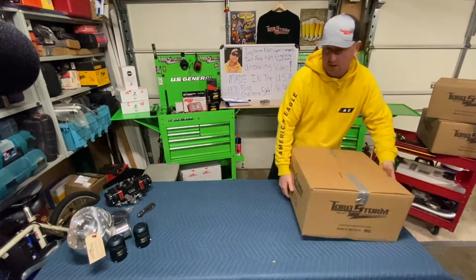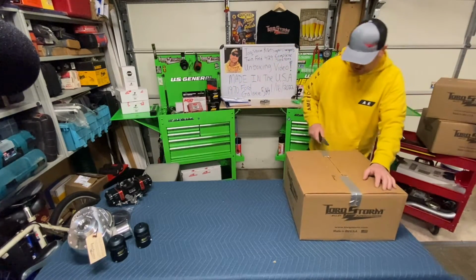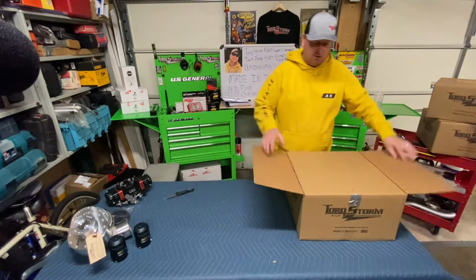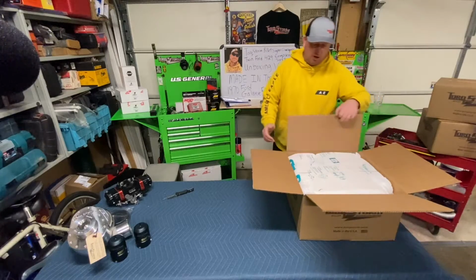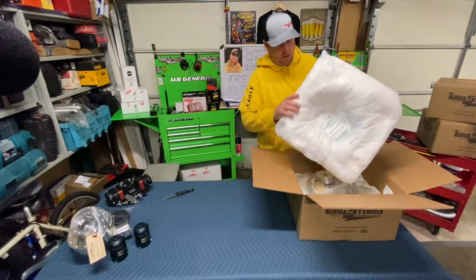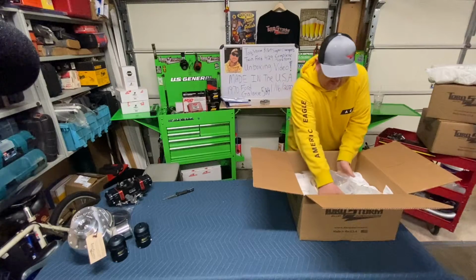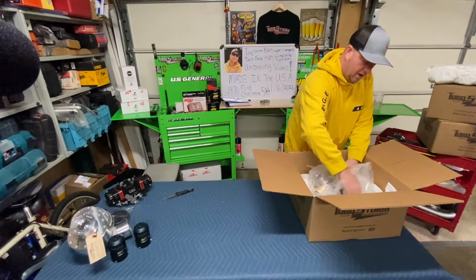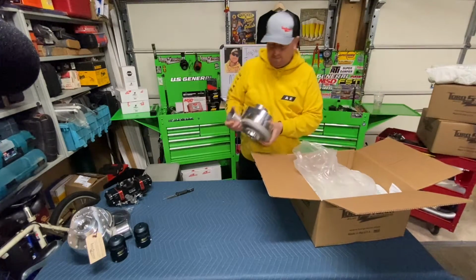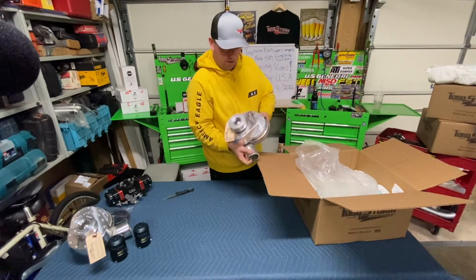All right, so let's go to this one. This one's marked lower, so this is the other head unit. Let's just rip this thing open quick to show you again. The packaging's awesome. It'd be pretty hard to damage these things in transit. I know you see some of these crazy YouTube videos with the UPS or the FedEx guys just tossing stuff over people's fences and onto their lawns and stuff like that. But I think it would be pretty hard to damage these units. But again, bam! There's the babies right there. It's just a sweet unit.